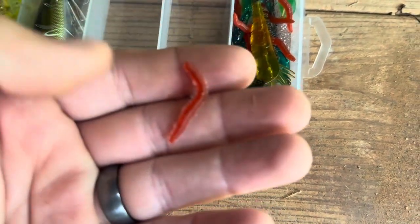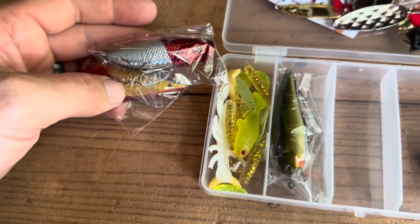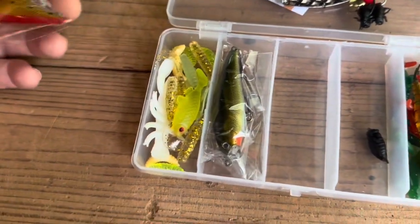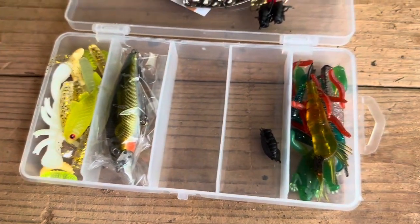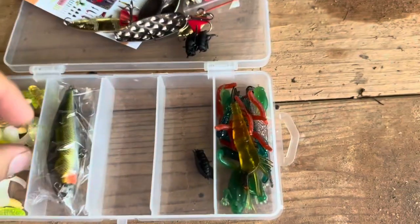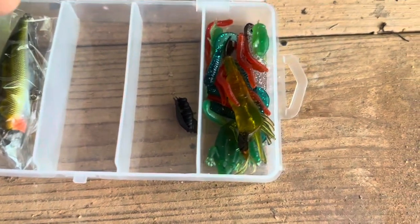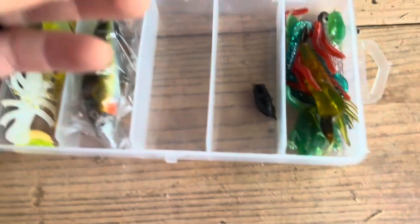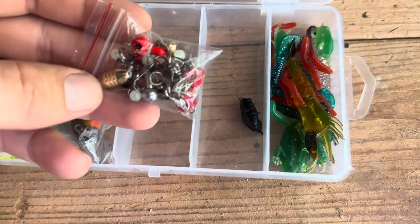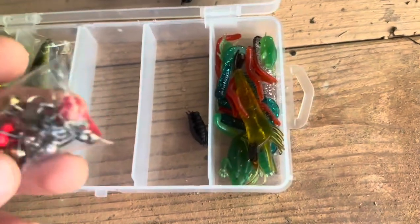Truthfully I can't even imagine how well that's going to stay on a hook. There are a couple of pretty good sized lures here, which are the ones I'm going to throw on when I'm fishing at the lake. And then again you've got a bunch of little rubber parts here. One disappointment with this is just the lack of organization — it's just kind of thrown into this little package, all in there together, no little spot for each hook. So that is a downside.